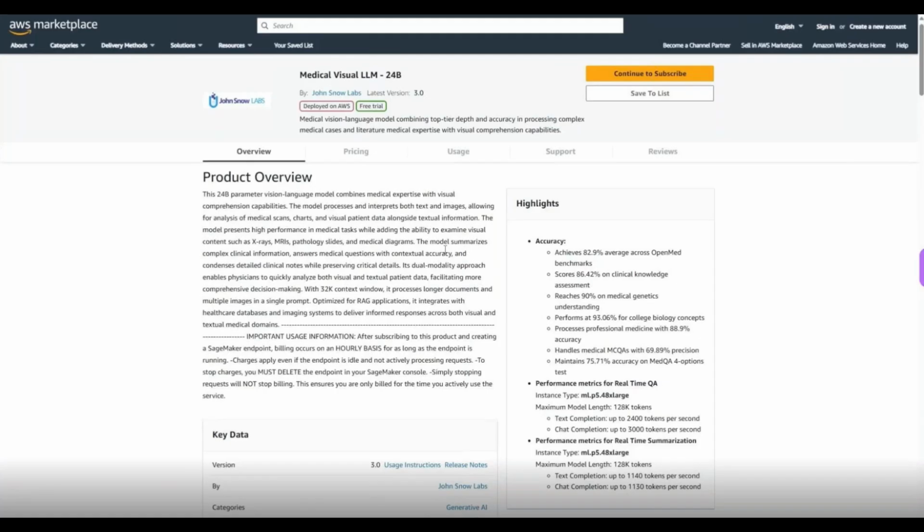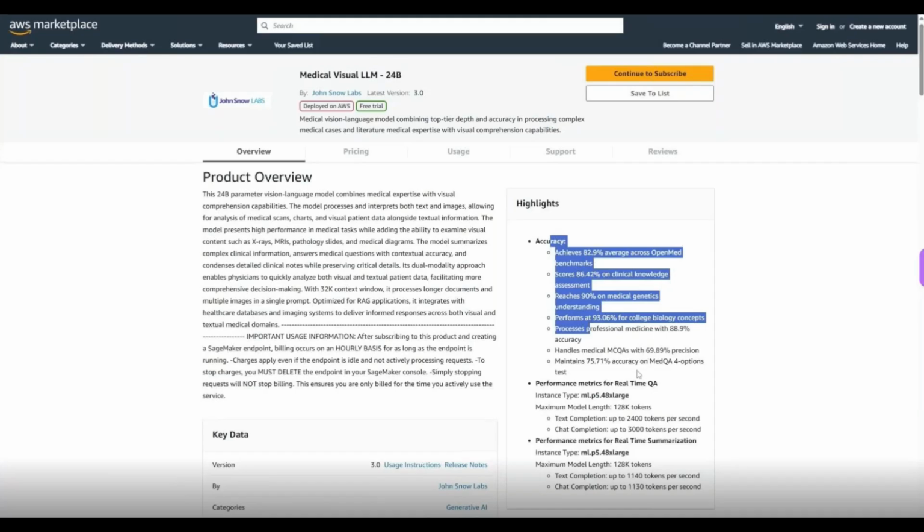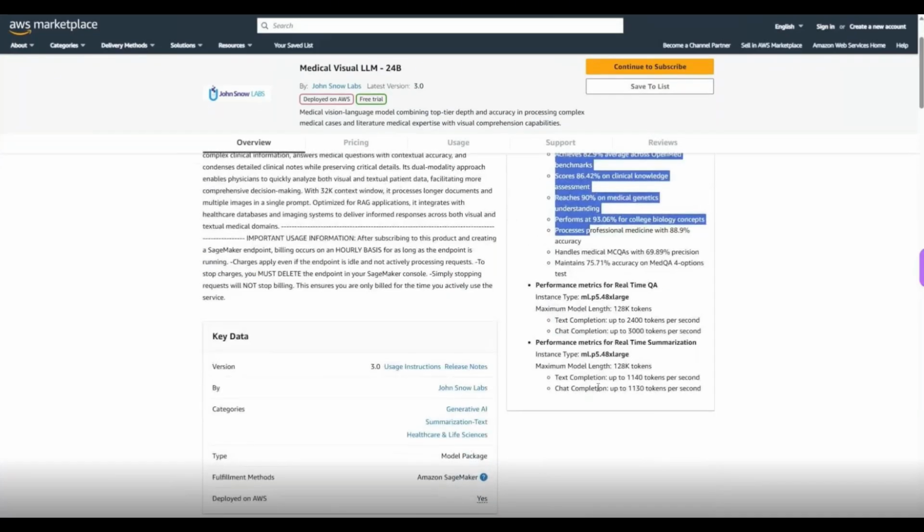The model presents high performance in medical tasks while adding the ability to examine visual content such as X-rays, MRIs, pathology slides, and medical diagrams. It has a 32K context window, and you can see the accuracy and the performance metrics that have been measured and put on the listing.